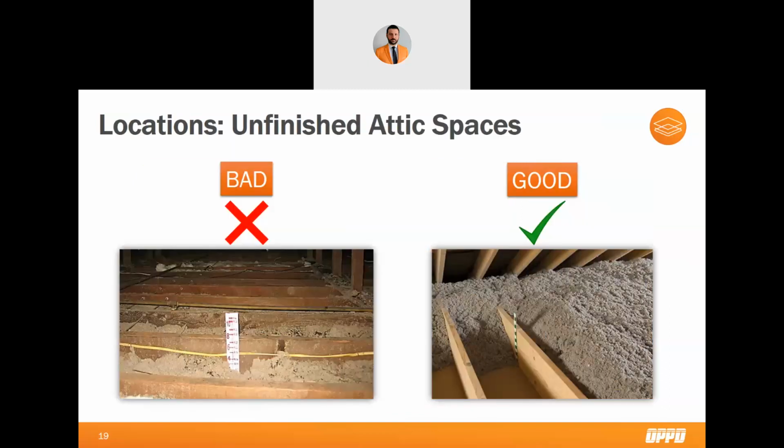If you've never seen your attic, this is a good time to check and make sure it has adequate insulation. To get a good idea of how much insulation your attic should have, the general rule of thumb is to have enough insulation to fill the joist cavity and above it by a few inches. In the photos here on the left, we see inadequate insulation. This is roughly the equivalent of R18.